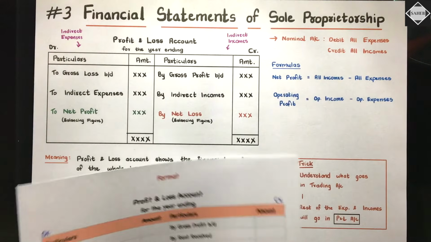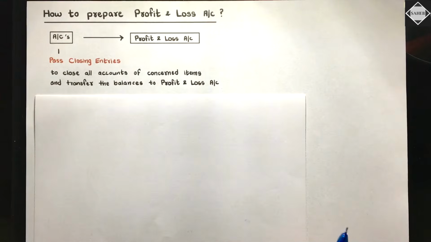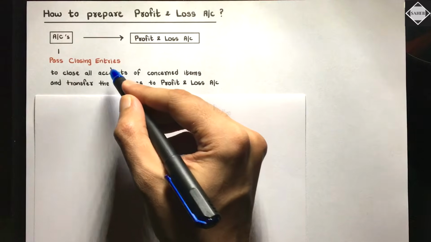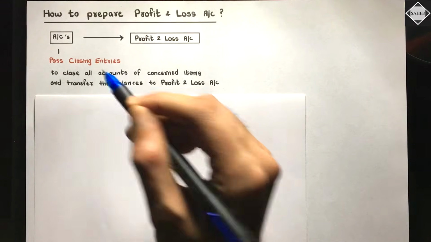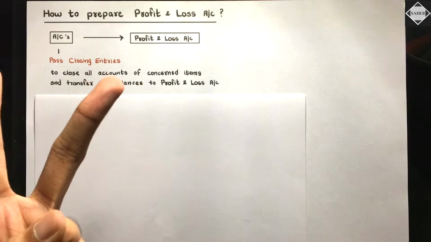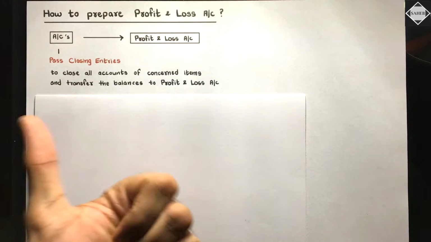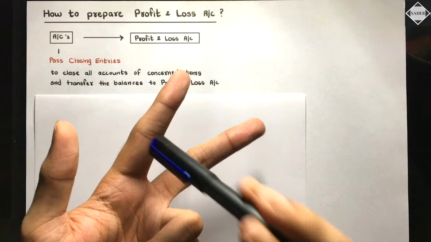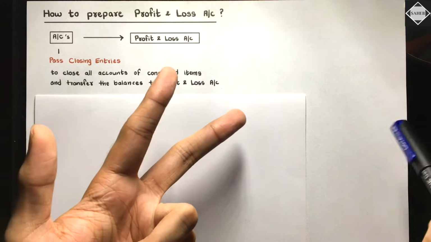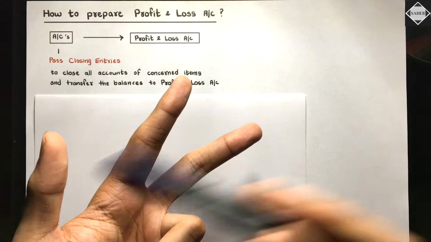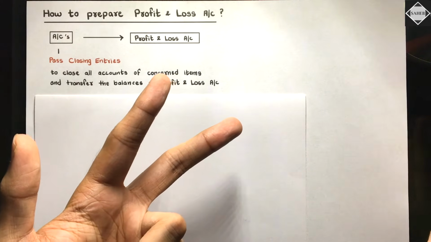Okay. So that's it. Now let's just see the closing entries. Here we have the closing entries that we have to pass regarding profit and loss account. It's really simple. What are closing entries? Closing entries are the entries that we pass to close all expense and income accounts. It's that simple. We have asset, liability and capital also, but we do not close these accounts. Why? Because they get carried forward to the next year. We take them to the balance sheet. They will be there in the next year also with the same balance. The closing balance will become opening balance in the next year.